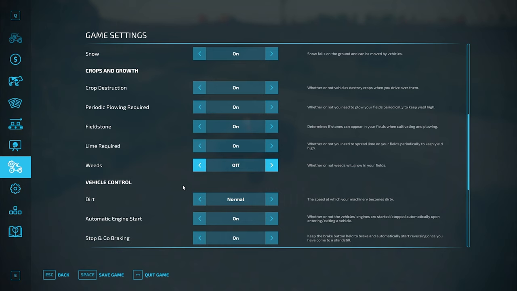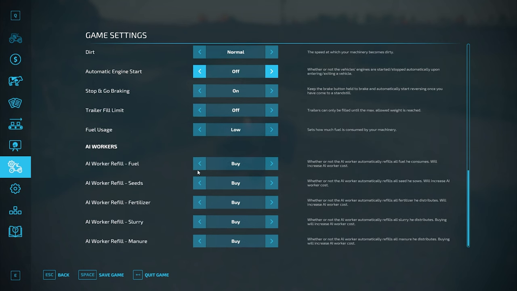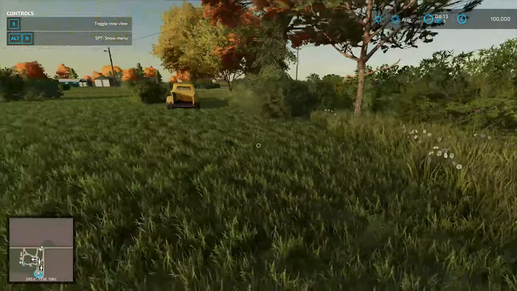I'm gonna turn weeds off. Actually, we're gonna turn them back on. Normal. Make engine start is off. Topical braking low. All this is gonna get turned off because I do not believe in AI worker refill fuel, seed, fertilizer, slurry, and manure. That's just dumb. Anyway, let's get out of the tractor.